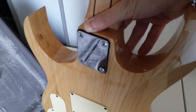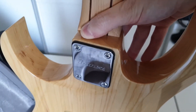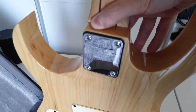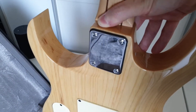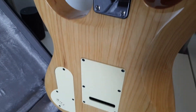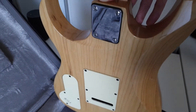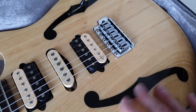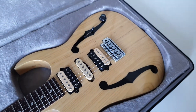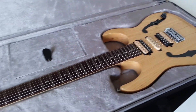We also got a tilt neck joint, but we don't have the classic super-access RG-style thing — that's pretty much taken over from the old RG 550 that Paul Gilbert used to play, which is also where the PGM originates from. We've got our back cavities, the wood figuring looks really nice, and it's all lacquered over. The guitar itself is in perfect shape, which is the main reason why I bought it — I never had a Paul Gilbert signature model before.